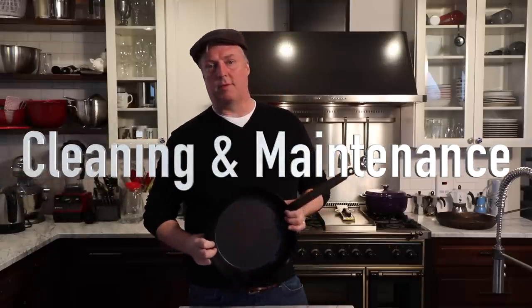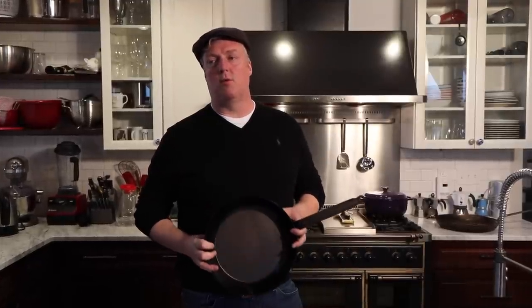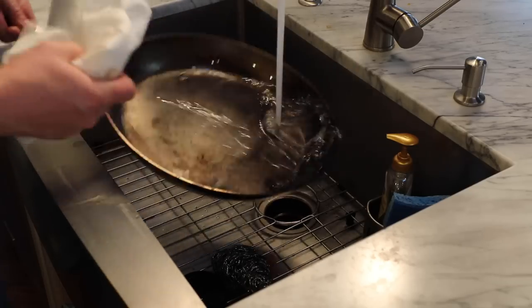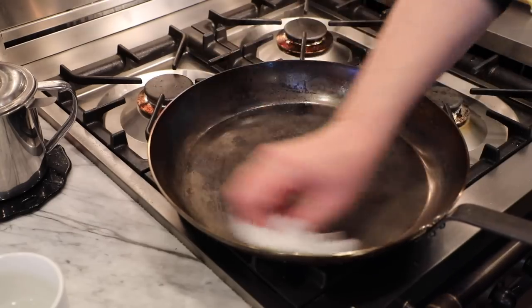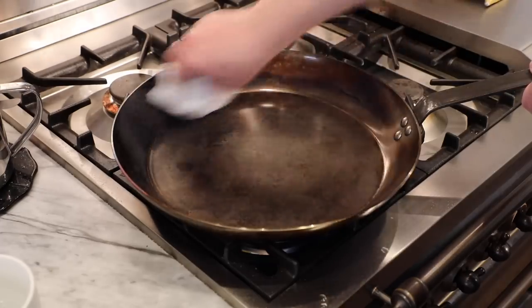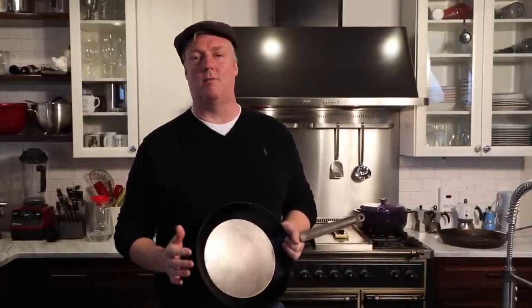Okay, I'm going to start with the final step first, because regardless of the method I choose to clean my pan, the final step is the same no matter what. It doesn't really matter which brand of carbon steel pan you have. The care and maintenance instructions are very similar across all manufacturers. They say that you can wash the pan out with hot water, and once it's clean, wipe it dry and put it on a hot burner to evaporate off any remaining moisture. Then they say to further add a light coating of oil to protect the finish of the pan.